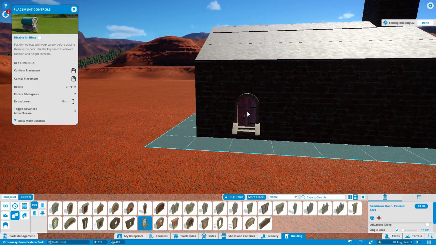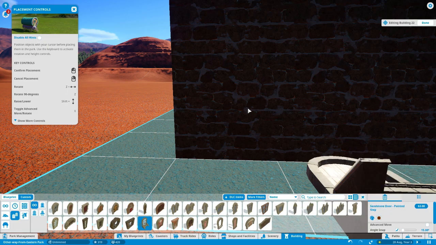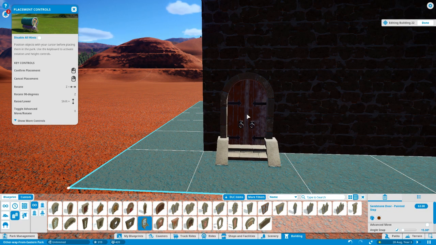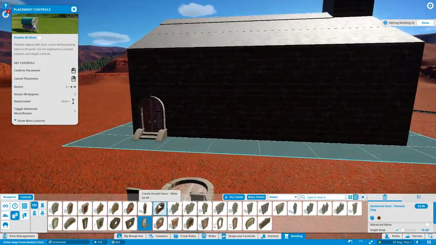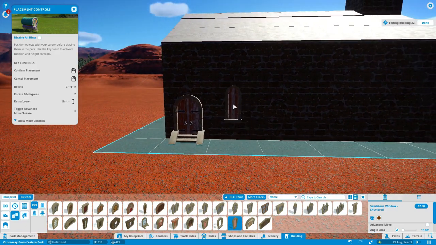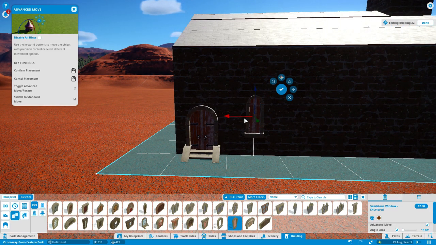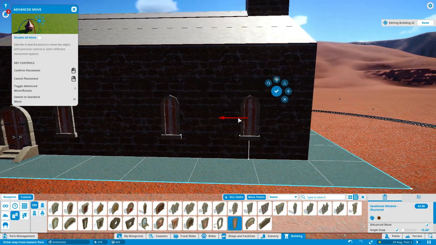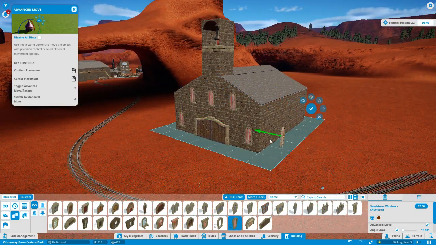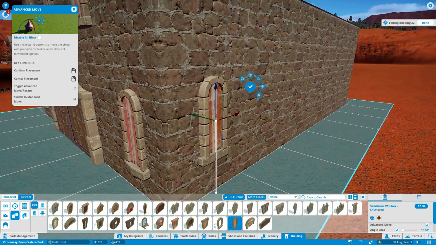And then we have the fancy door. Let's go with that colour. Then have this at the back, like so. And then some more of those windows. And 1, 2, 3, 4, 5. So if we just have it like this, 2, just so we don't have too many. And then, like so.